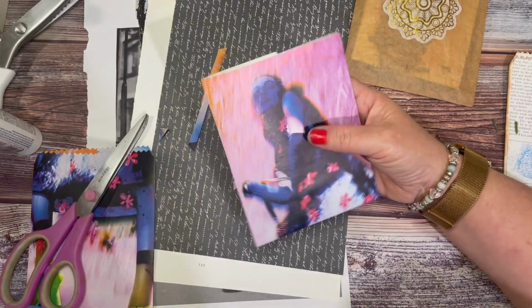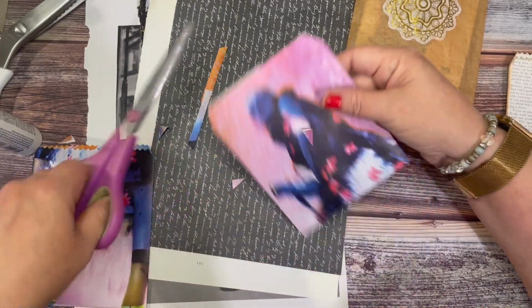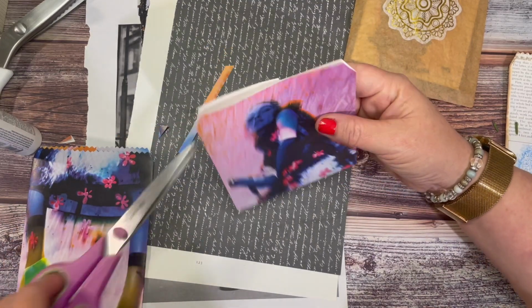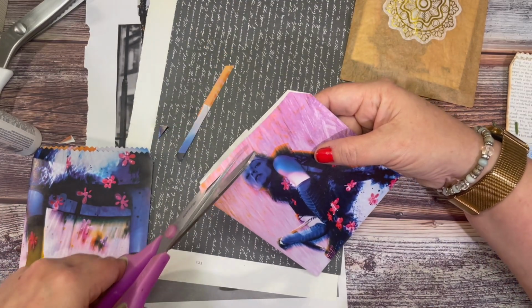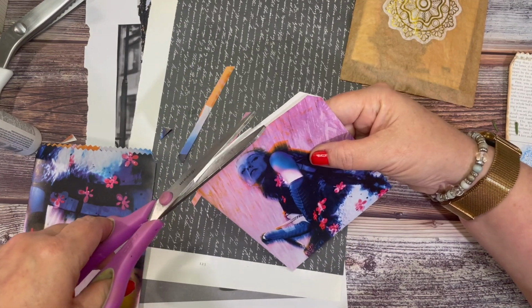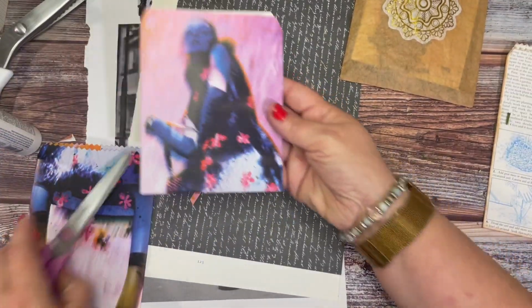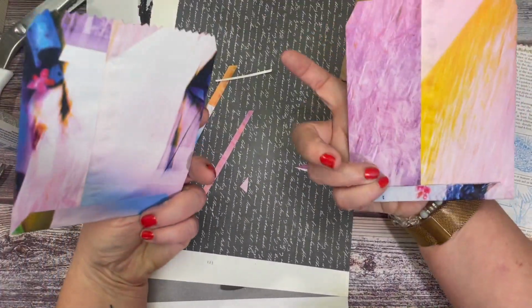And now we can cut the edges, make a little snip there, give it some shape, and you can cut the front shorter if you like, either with straight scissors or with zigzag scissors. So we're gonna make a couple more, and then we're gonna decorate them. We've got this one here out of a magazine, this one here out of the same magazine.